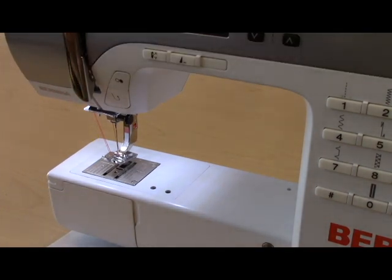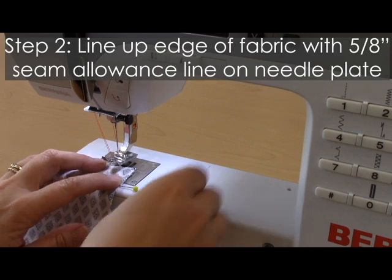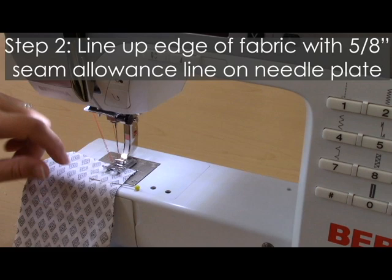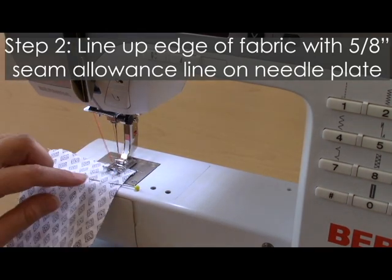I'm also making sure that I'm going through both sides of the fabric so my pins show up on both sides. Next, what I'm going to do is place the fabric into the machine. I'm going to lower the presser foot and make sure that the edge of my fabric is lined up with this 5/8 seam allowance line on the metal needle plate.